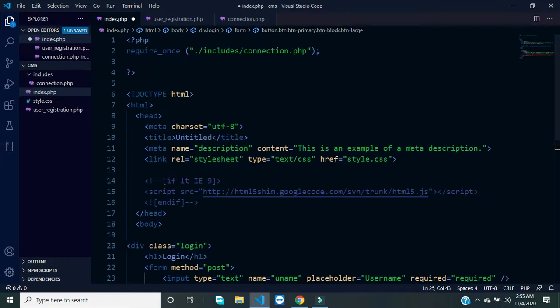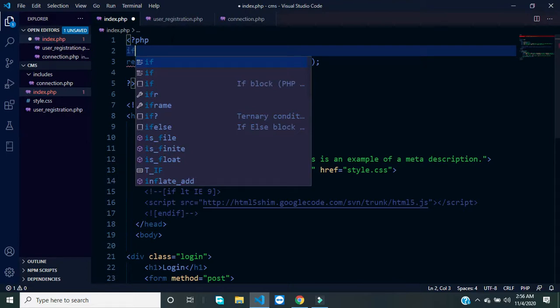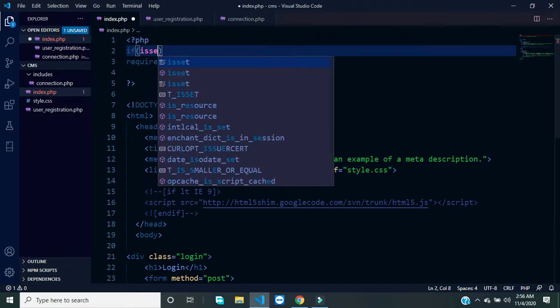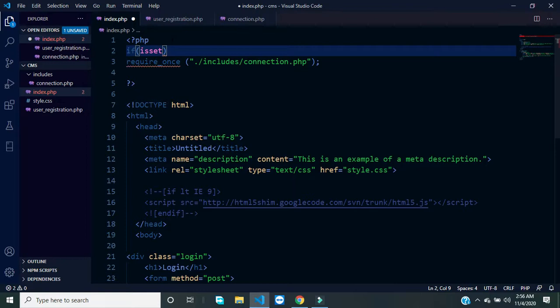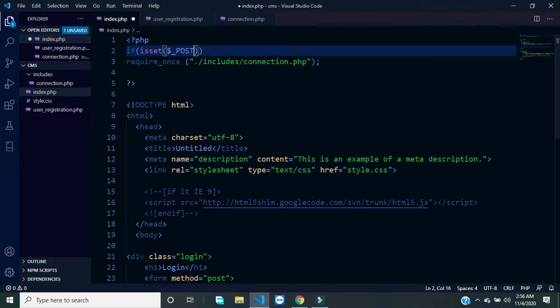So let's run. If anything has happened as it submits, okay, if it sets post, okay, and we have submit inside it, then execute the following code.